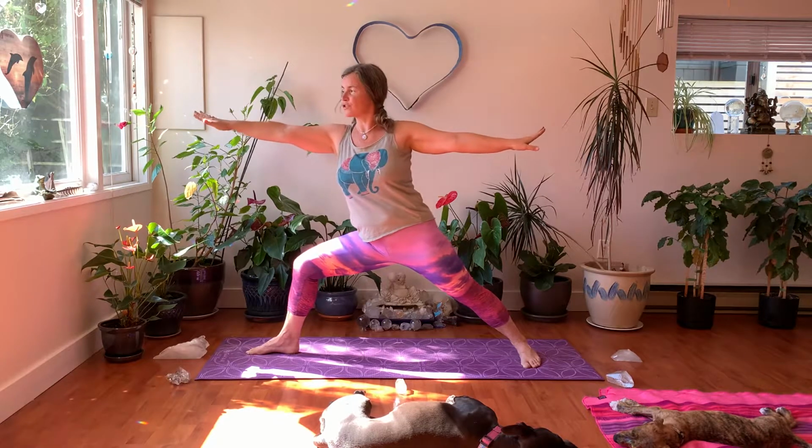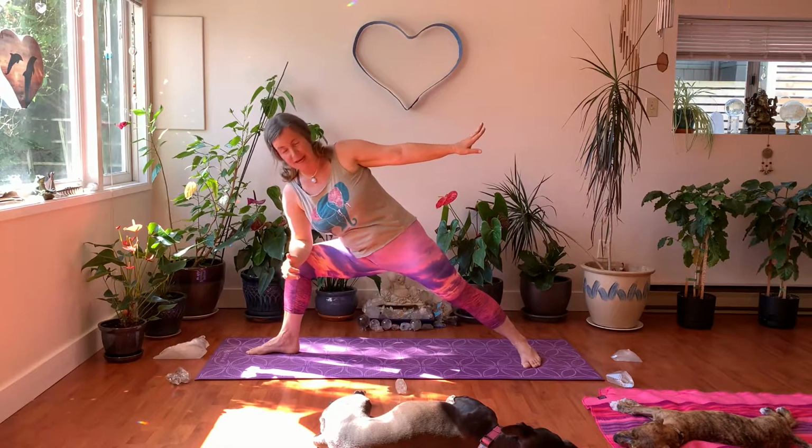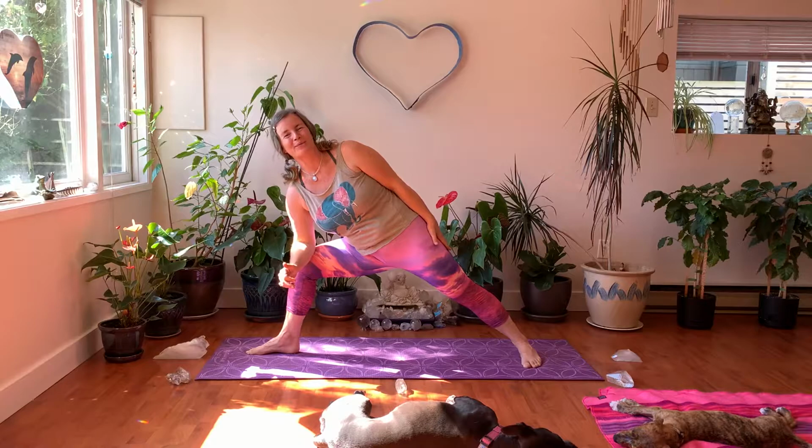So notice what happens if your shoulders rise up, just create that space. You're looking out past your right extended arm. So we're coming into extended side angle, and this is how we get there. We're going to reach the right arm forward on the next breath, and then bend the elbow and lower it down to the knee on your exhale.